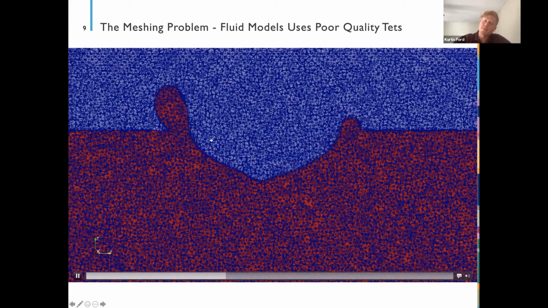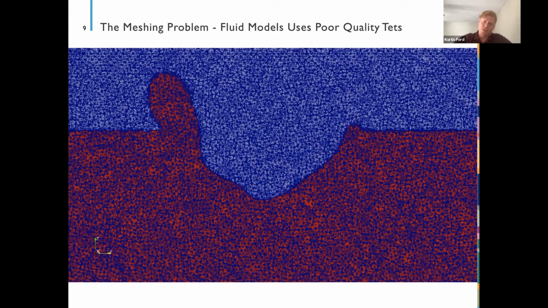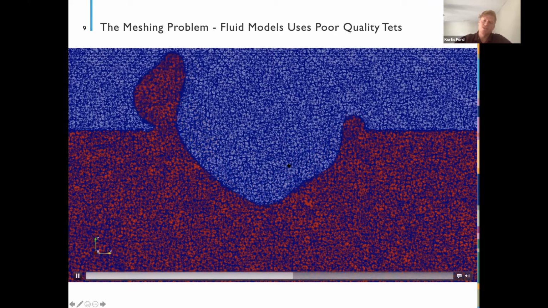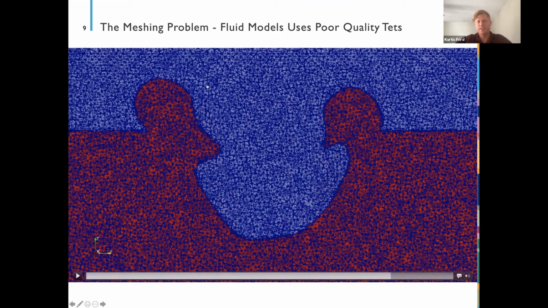But the problem is these meshes, you really can't use them for a solid mechanics calculation. Even in cases where you're able to use a TET, these meshes are just too low of quality. So that's where we use Cubit. The TET mesh is generated in Cubit here, and then the CDFEM is done in our solver.